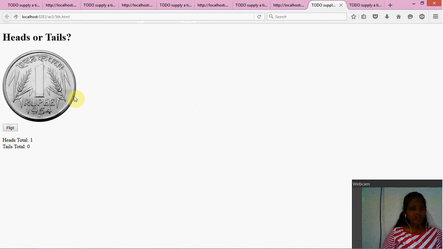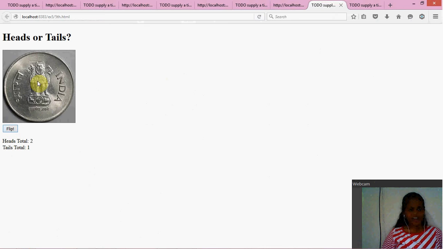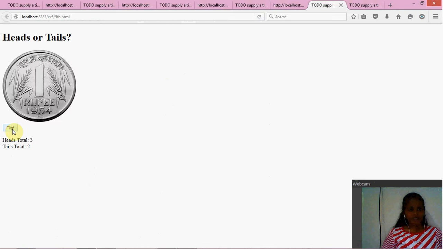Just first we have some coin here, so head is equal to 1. I just put it in a head, then I'll flip it. I got a head, I got a head again, then again when I flip it I got a tail, so the tail value is increasing here. Again when I flip it, tail, again head, so like that it goes on increasing differently.